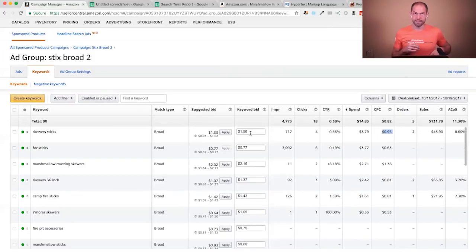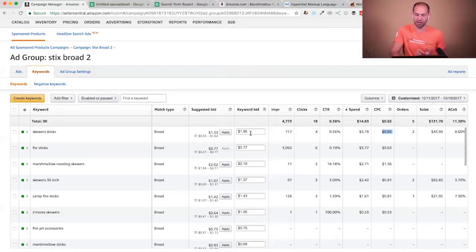No one knows every exact detail of how any ad auction works on any platform. I think Google is pretty transparent about it, but this is my understanding or my belief of how it works: you bid on a match type keyword combination. At that point, they factor in your product's relevancy. So you may be able to get impressions for a non-relevant keyword if you bid high enough, but you likely won't. They make sure that your product's relevant for that particular keyword, because at the end of the day, they want to show relevant products to their customers.